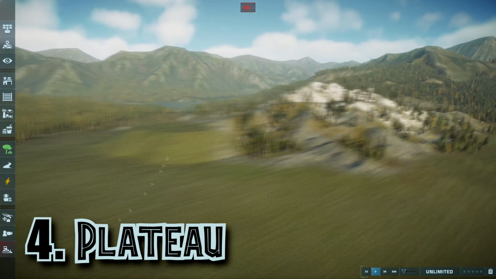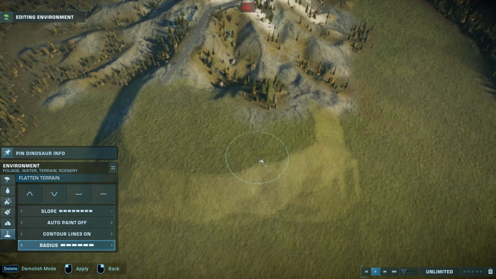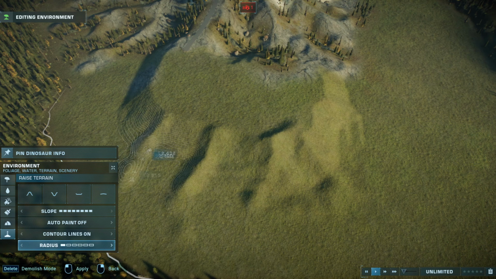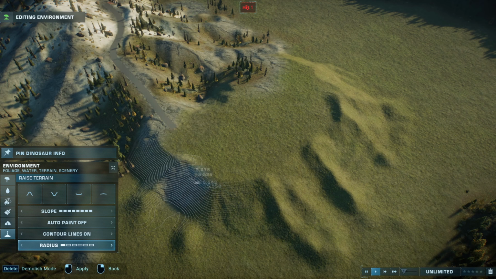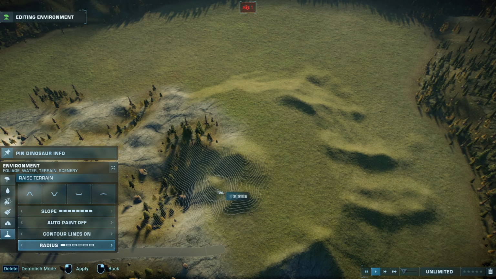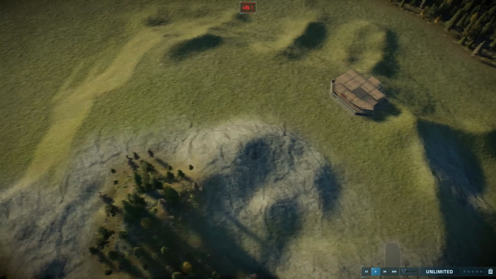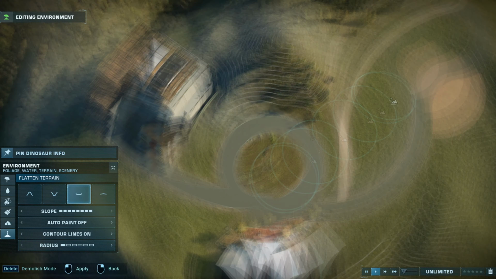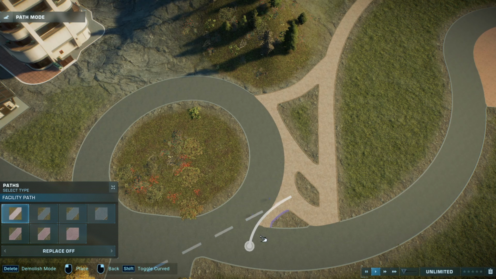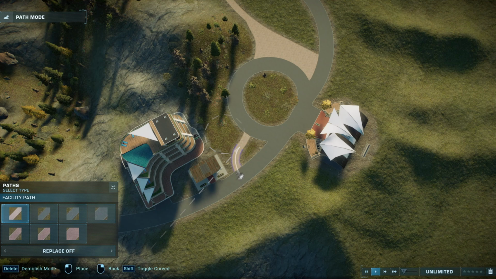And the fourth thing that we're doing is a plateau. On this plateau, we'll have the guest section because I like guest sections to be elevated for the hotels and the guests to actually have these views. I'm creating some small ridges over here as well. And one thing that you want to focus on when you're creating a plateau is that you do want the part where you put your guest section to be even, but then you want to have some small bumps in there, some smaller hills to break the evenness of the whole place, because then it doesn't look natural.